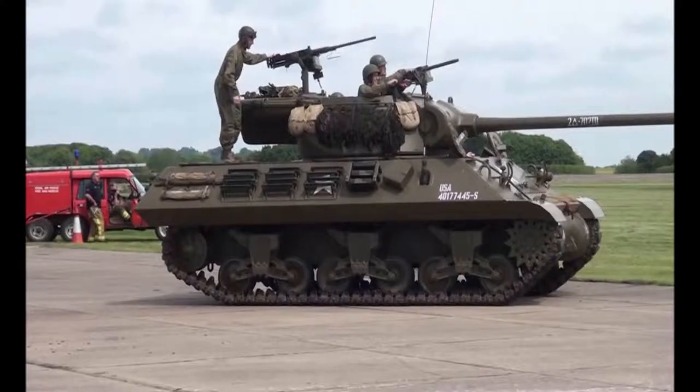As secondary armament, the M36 tank destroyers had a single .50 caliber Browning M2 HB machine gun for anti-aircraft or anti-personnel use, with 1,000 rounds of ammunition. This weapon was situated to the rear of the turret, and crews often opted to mount the pintle to the front for easier engagement of infantry. Another option would be to mount a .30 caliber Browning M1919A4 machine gun while retaining the .50 caliber at the rear. The M36 B1s retained the .30 caliber machine gun in the bow of the vehicle with 2,000 rounds of ammunition, and crews with all types of M36s had their personal weapons in the hull or turret for self-defense.